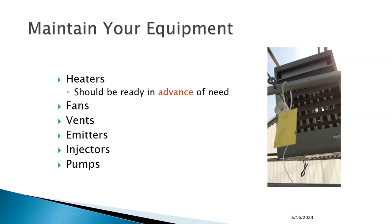All of these things have happened. It can be a new greenhouse. The heater was hooked up, but it was never tested yet, and it's going to be 25 degrees tonight. Okay, well, get going. It needs to be tested ahead of time. Make sure it works. It can also be a very old heater that's starting to leak ethylene, and you don't want that. There are things to check, but make sure the heater works.